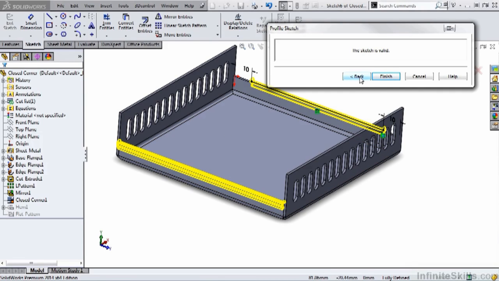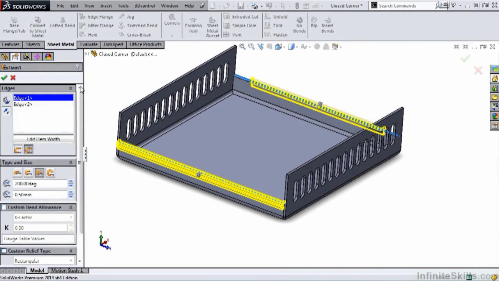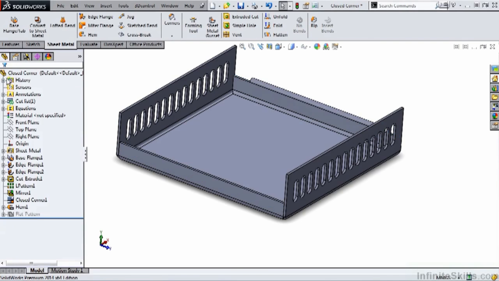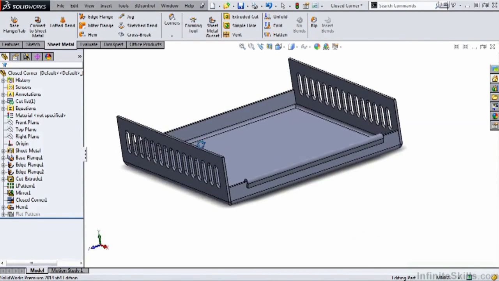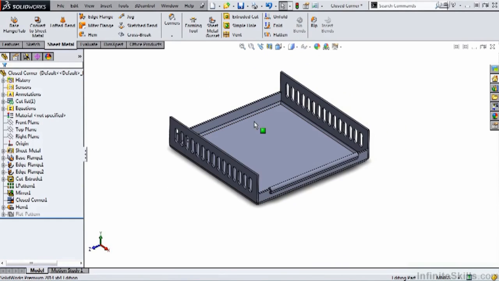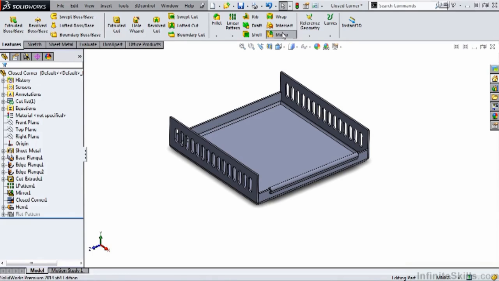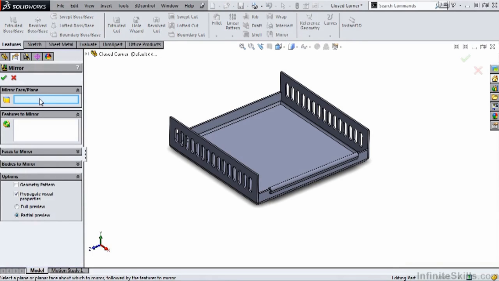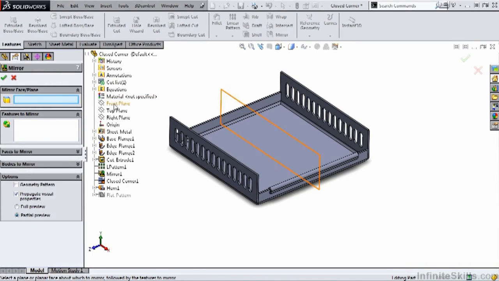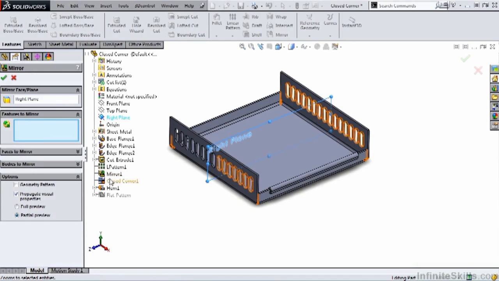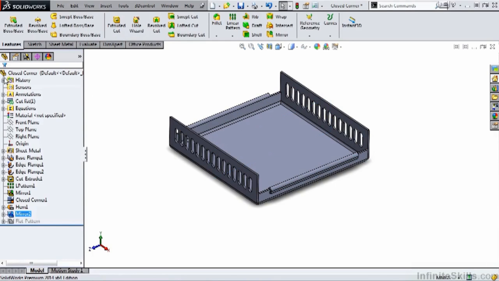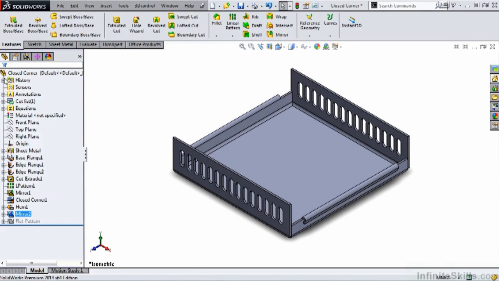So what I'm going to do is select back to go to the Property Manager and remove this edge too. I'll close out of the hem command. I now have the one hem on the original side. Now to get the hem on the opposite side, I'm going to have to go to my Features ribbon and select the Mirror command, and it's prompting me for a face or plane to mirror about. I am going to attempt to use my primary planes, and it looks like I can use the right plane, and the Features to mirror is hem 1. And now we have 2 symmetrical hems.